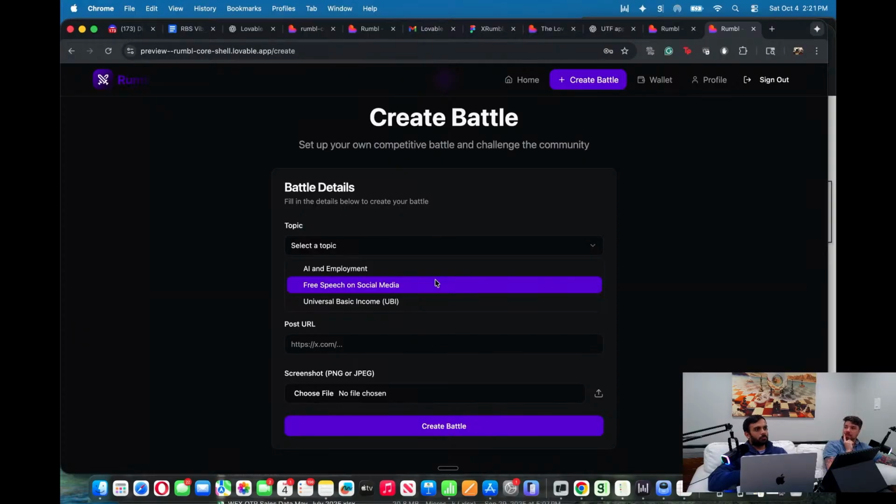Yeah, because I feel like if we add these descriptions, I think we're restricting what the post can be about. So I think the topic is fine, like AI and employment. It could be a post from Elon or somebody saying AI is whatever.